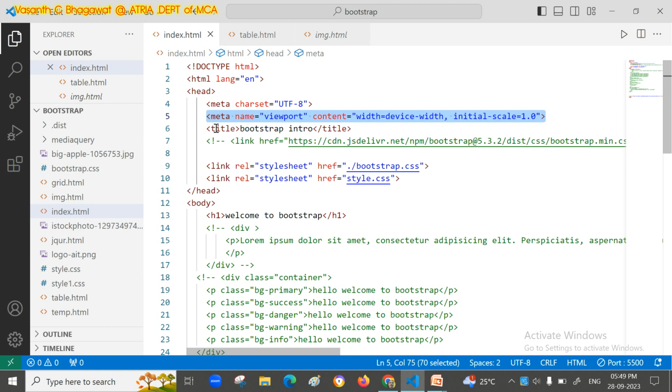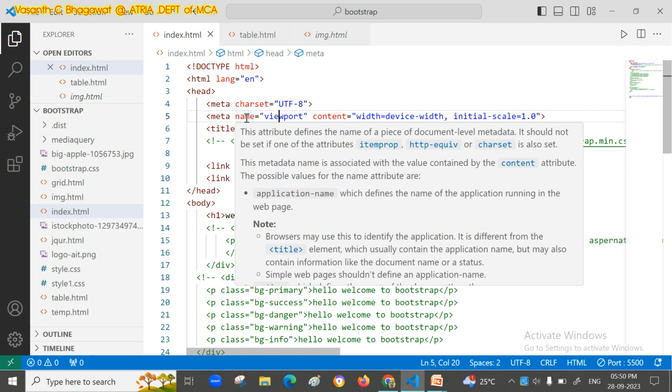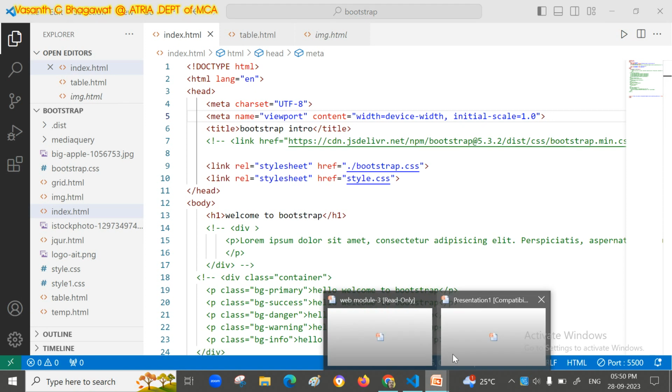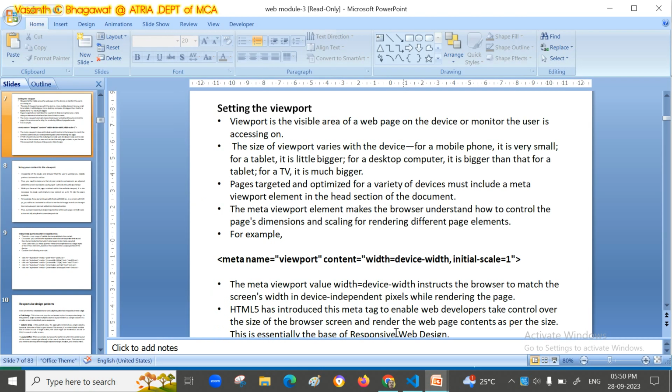In our head section we have meta name equal to viewport, then content equal to width equal to device-width, initial-scale equal to 1. This is a very important thing. This name equal to viewport is an attribute which helps us to give the responsive design. We'll see what that viewport is.